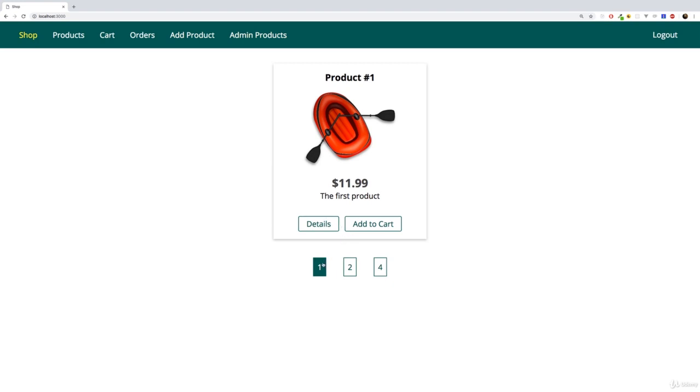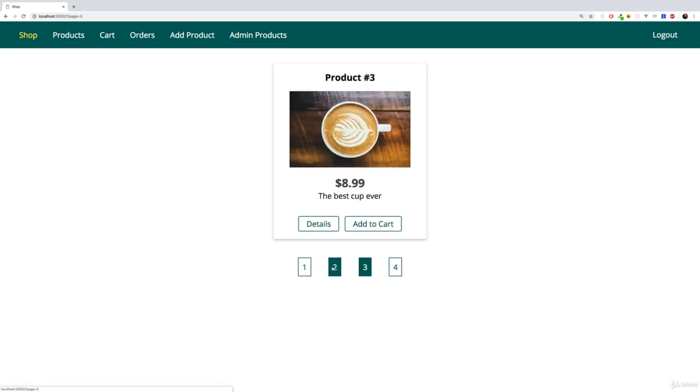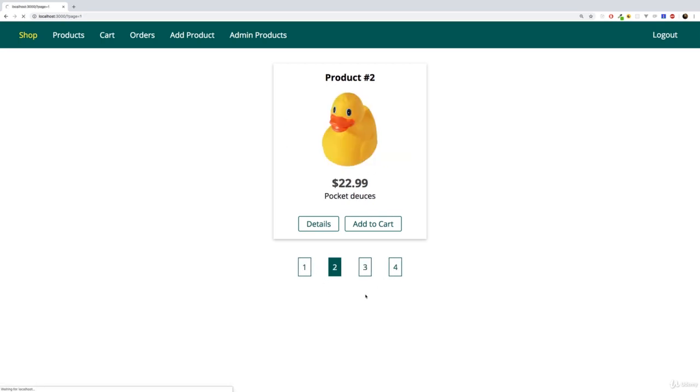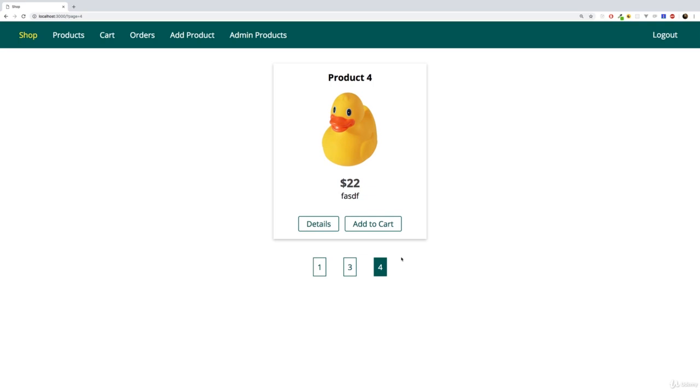And now I see the first page, the next page, and the last page. If I go to the last page, I see the previous page and the first page. If I go to 3, well, then I have the previous and the next page, which is the last page and the first page. So now this pagination is working, and you can always, of course, tweak this to your requirements or your different needs. But now this is looking good to me here.